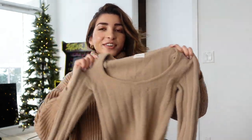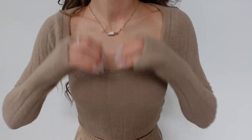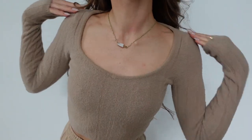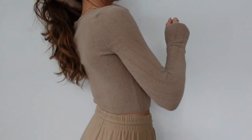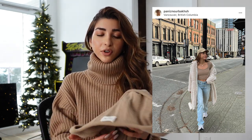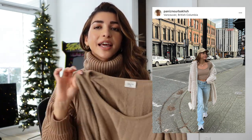This item is the Hushnit Aritzia crop top. You guys know how much I love the Hushnit dress and cardigan — I showed it in my first Aritzia haul this season. I love this because of the unique neckline it has and it's so soft on the body. I find this style so easy to wear with loungewear, or you can easily put your jeans on with a belt and there you have it — a chic look for your brunch date with your girlfriends. It's a great piece if you want to be cozy and cute and show a little bit of skin.